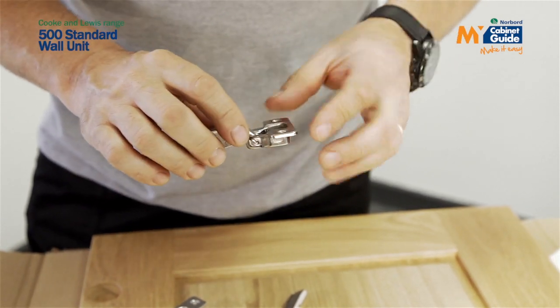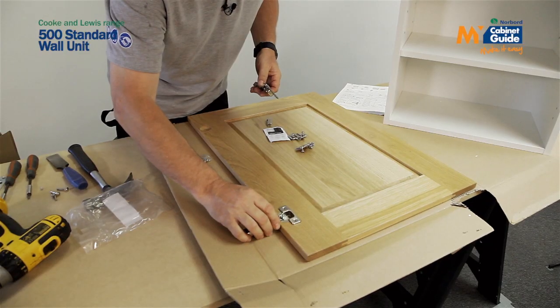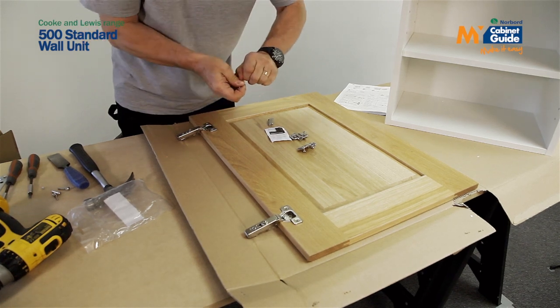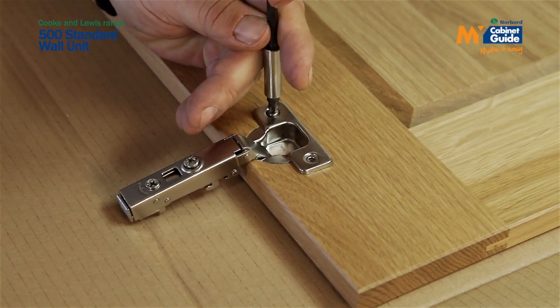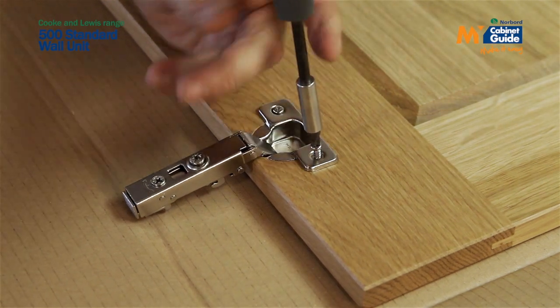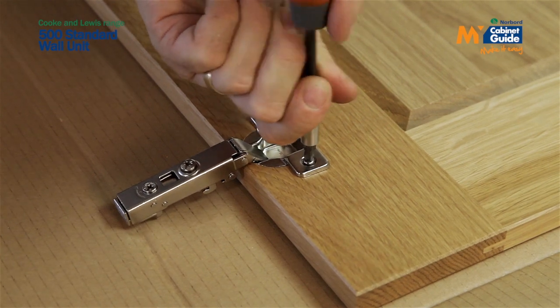So I'm now going to put my hinge into the hinge holes on my door. Place them into the pre-drilled holes like so, and then taking the screws provided, you screw them into the pre-drilled holes for each hinge. And again, you can use a cordless screwdriver, but we recommend a handheld screwdriver because you can feel how tight you've screwed them in.